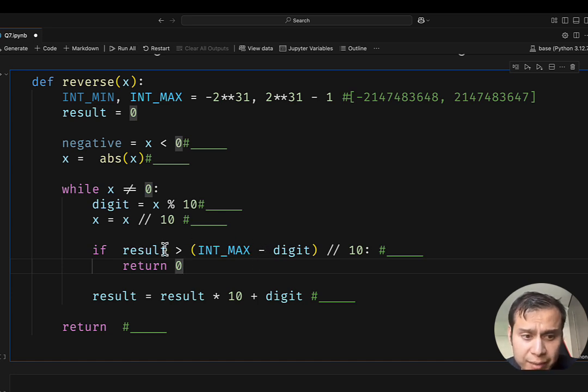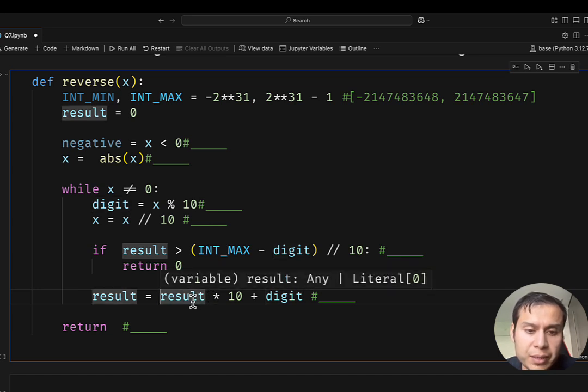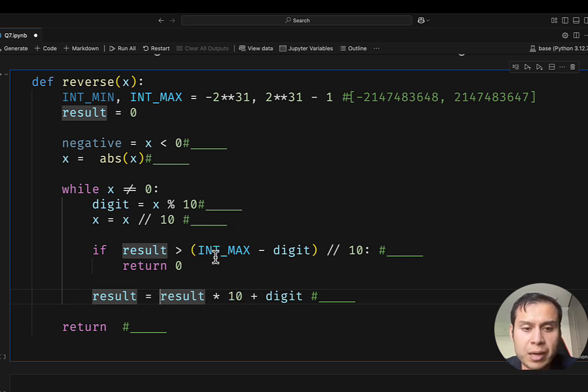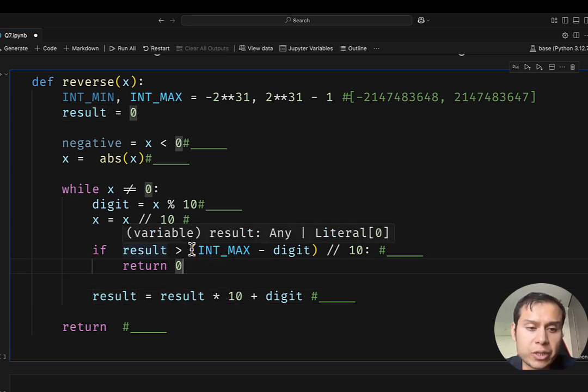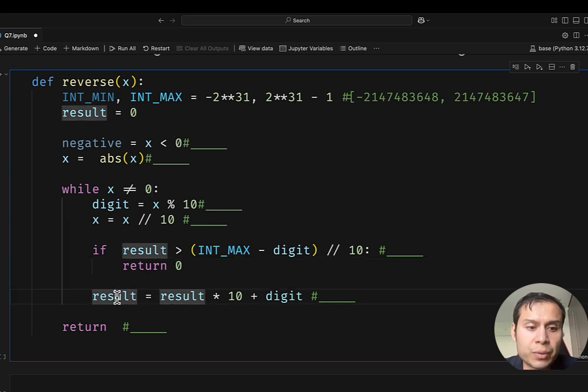So how do we get this expression here? It's basically the reverse of the expression for this result. Basically, you take int max minus digit and divide by 10. We're just going backwards to get this condition. So at the end, when the results are all done, we're going to return it.